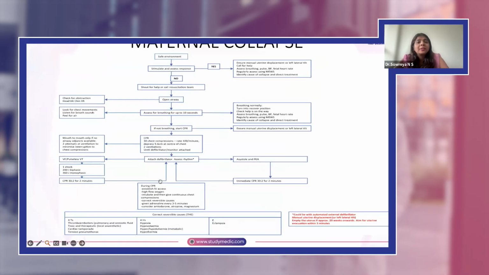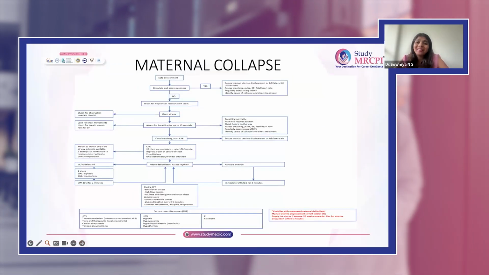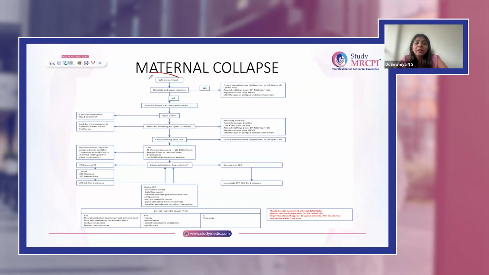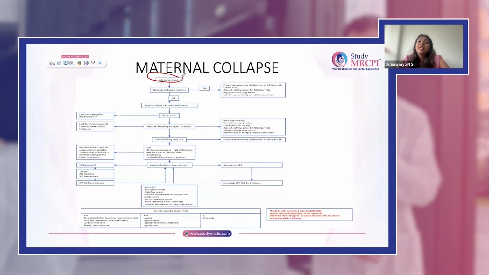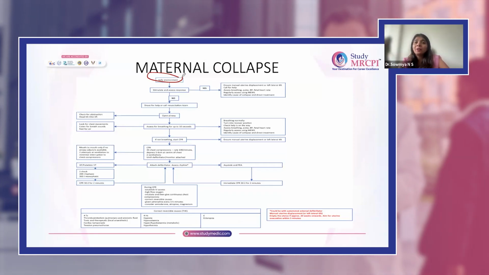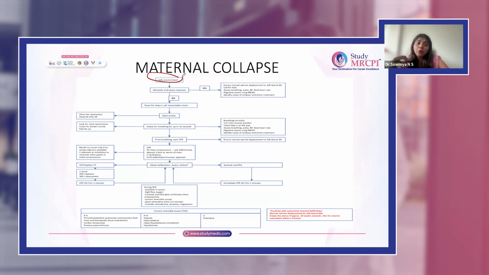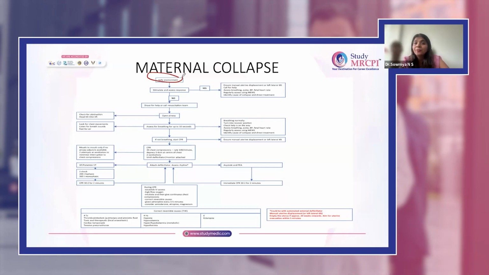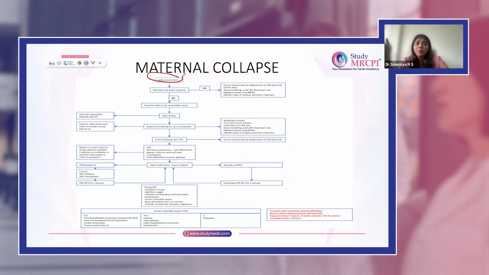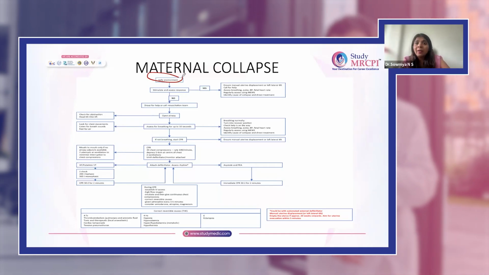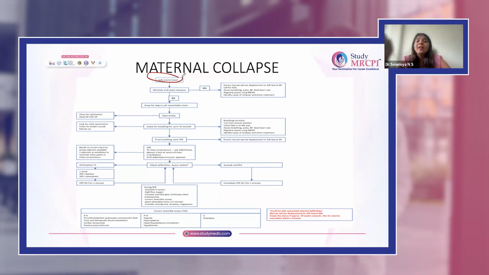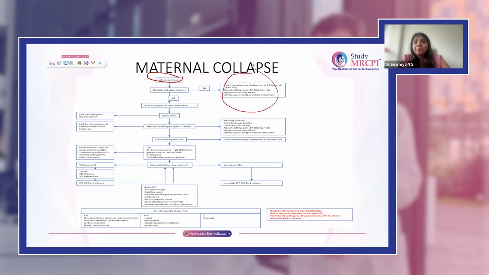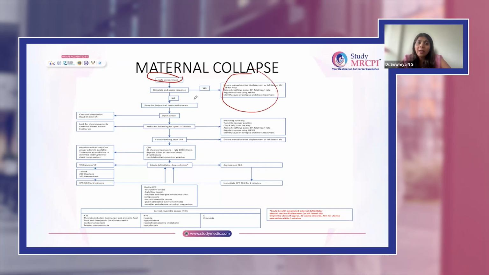Now coming to maternal collapse, guys, very, very important protocols which you need to be aware of. The first and foremost thing is you have to make sure that the environment is safe. For example, you're walking in the hospital corridor and somebody collapses. First and foremost, you have to stimulate and assess response, whether she is alive or not. You'll call out her name, hi, hello, how are you? Or probably you will just call out the name from the hospital band. If they respond, then immediately you're going to do a uterine displacement. Probably there could be some giddiness or hypotension which would have happened.